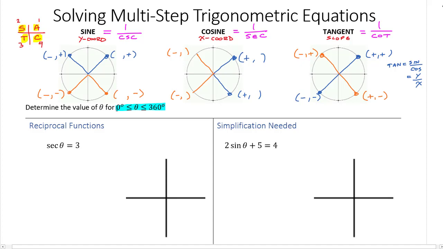Now, there are infinite possible angles that can land at these points. Remember, what we're doing is, I'll just use sine again as an example. We are looking for the two angles, one here and the other one there. Let's say it was positive. We don't want to find the negative angles. We could go around the negative direction like this and like this, but we're going to look for the positive angles between 0 and 360, which generally means 2, sometimes none, we'll see, and sometimes 1, sometimes 3.